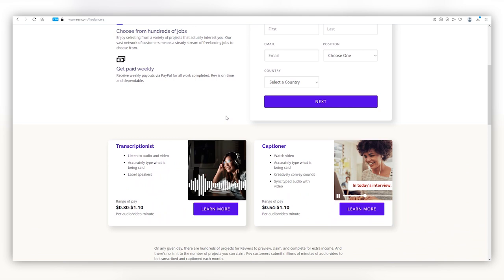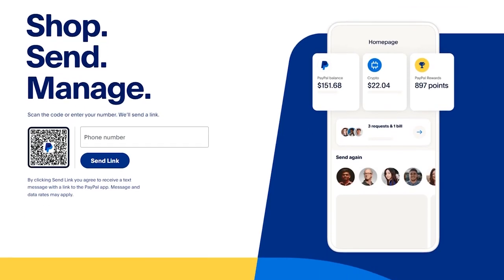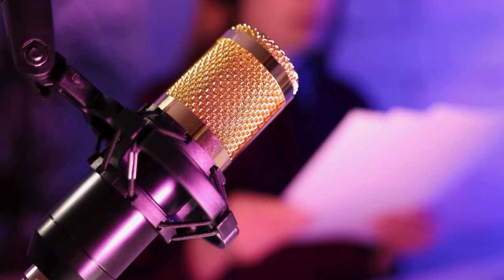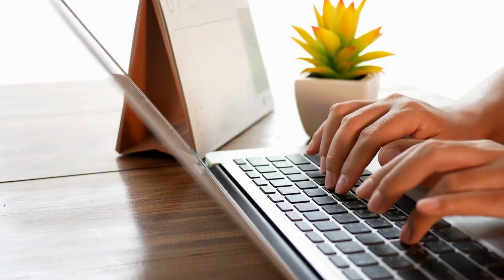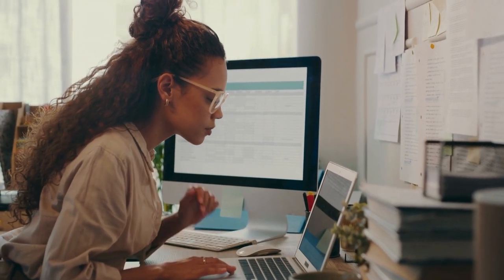They'll provide you with a video or podcast so that you can transcribe it, meaning writing down everything they say. You can also caption the videos too if needed. You can make money every week with transcription work. Through PayPal, you will be compensated for all completed tasks. All you have to do is watch a podcast or YouTube video and type out everything that's said in the transcript. It does take some time and effort, but it pays fairly well for your hard work, so why not give it a try?